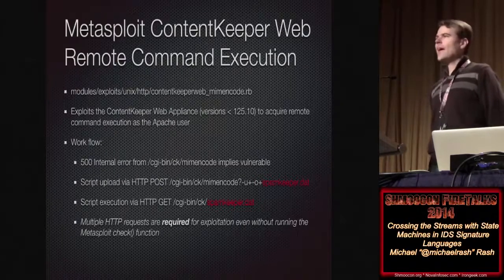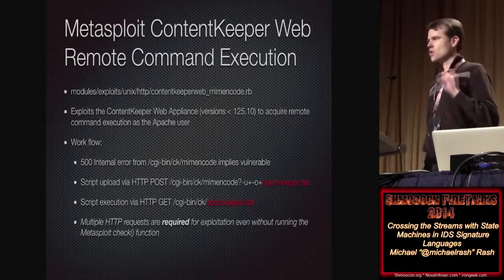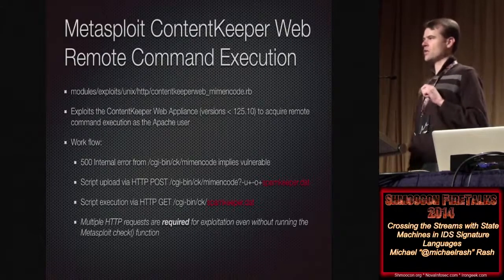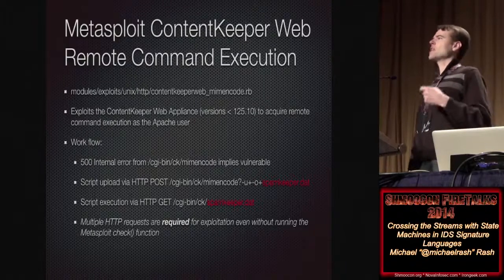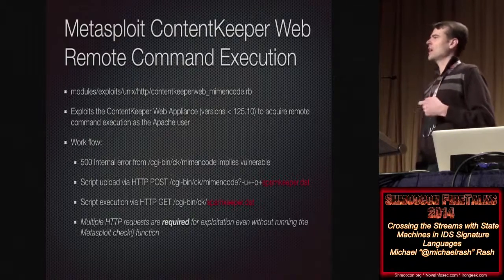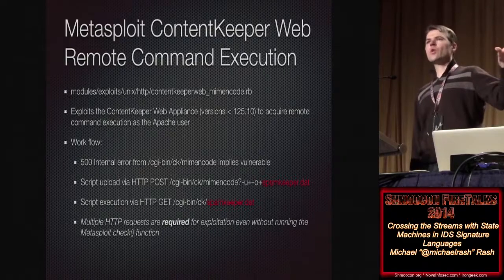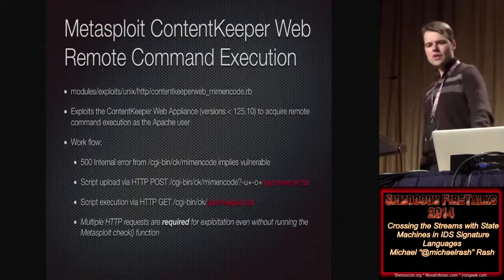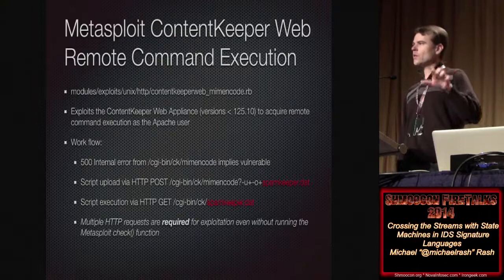The particular way in which this vulnerability is exploited requires two independent TCP conversations. Now, I'm not going to get into the HTTP persistence ideas here, because that may apply too, but the point is the Metasploit code itself is implemented in a way that uploads a base64 encoded Perl script to this ContentKeeper CGI application, which is sort of the entry point to the vulnerability.